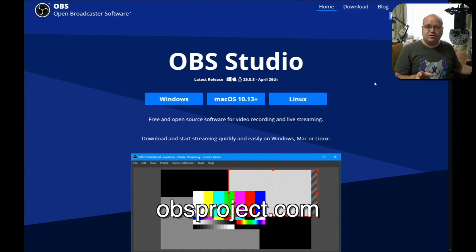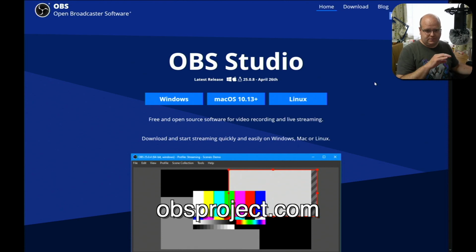Now, obviously, I'm already using it on this computer, the one that I'm recording on. So I've decided to put Windows on my MacBook, and I'm going to do it all from scratch and record the whole process, including all of the tips and tricks that I think are useful for installing and using Voicemeeter properly with OBS. First, let's go to the OBS website at obsproject.com.